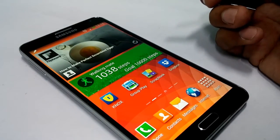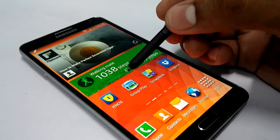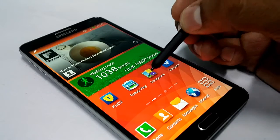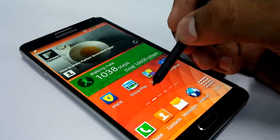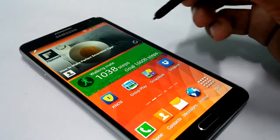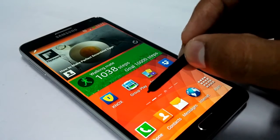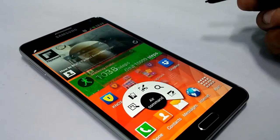This was the second way. There's one more way where you press and hold the button on the S Pen and then touch the screen so that the screenshot is captured. This is similar to the Air Command Screen Write feature — you press and hold the button, go on the screen, and that's done.